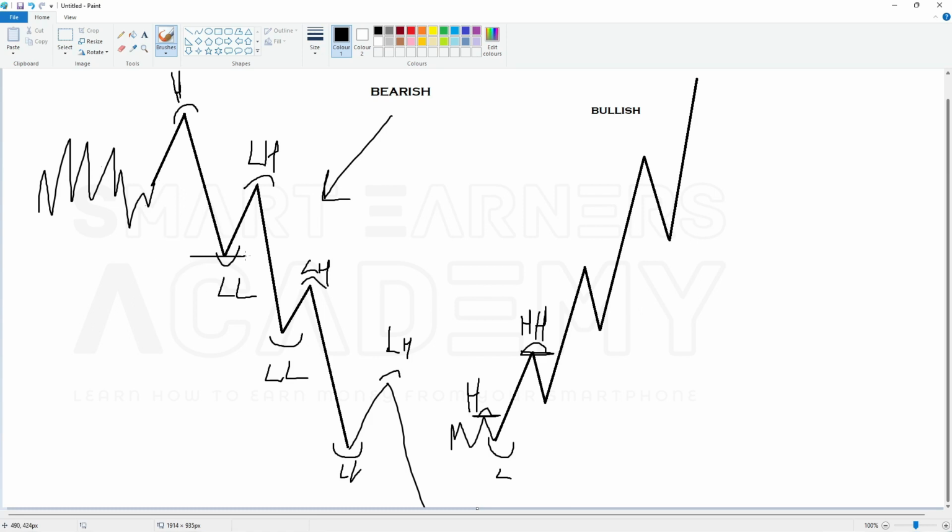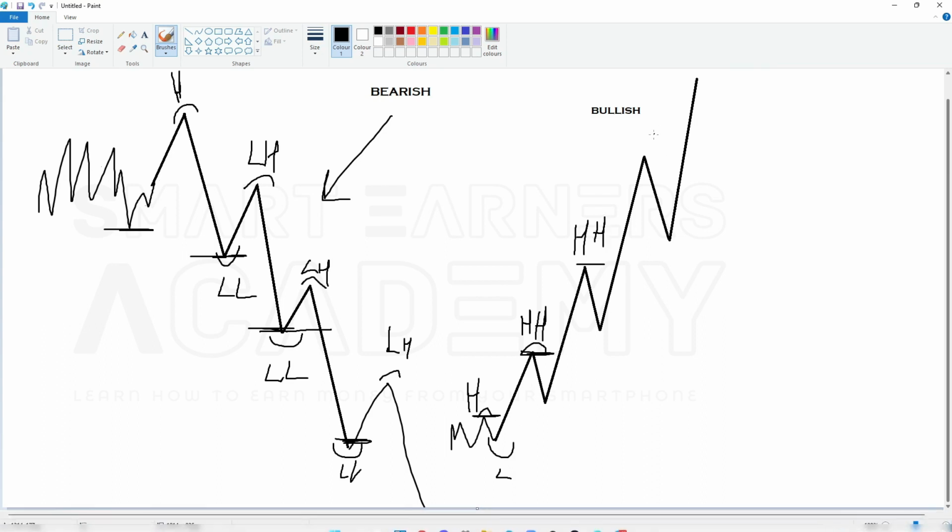So this low over here has broken previous structure, and again this low over here has broken this previous structure, and again this low over here has broken this previous structure, right? And yeah, so if we continue, this high has broken previous structure, right? And so on and so forth. So this makes this a higher high, and again another higher high.